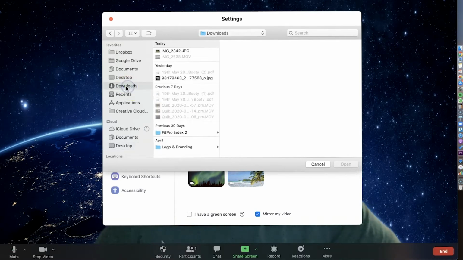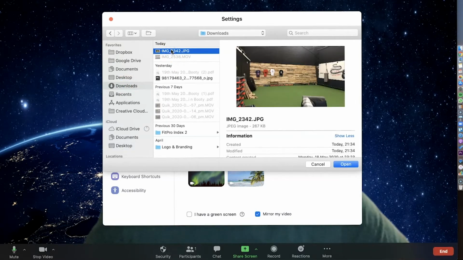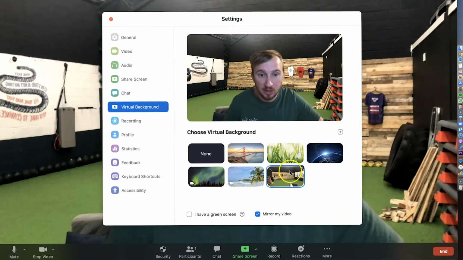Okay, so if I go to downloads, I can locate the picture, and this is some stuff that we've been doing to the gym, and I press open now. That's going to preload the picture in. If I press X, it actually looks like I'm stood in the gym. So maybe I'm doing a chat about something and I'm at home, but I don't want anybody to know that I'm not in the gym. I could put my background picture here.